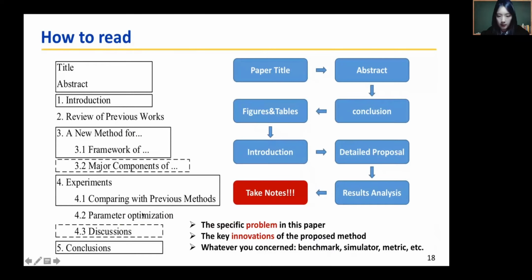The first thing is to look at the title, the keywords and the abstract. After reading them, we need to decide whether to continue reading this paper or not. Then read the conclusion, to see if this paper is of interest to our study. Just remember that we can stop reading a paper at any time.